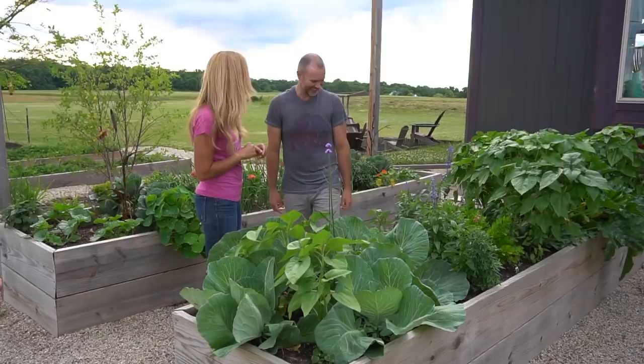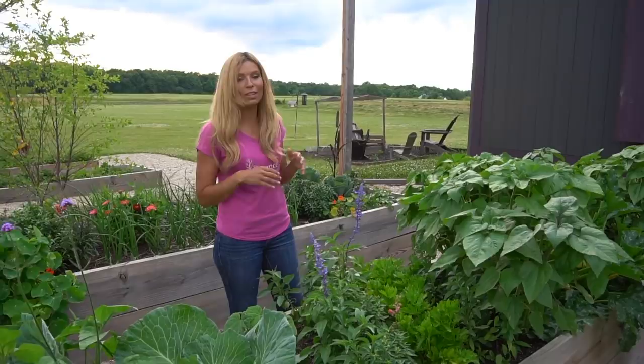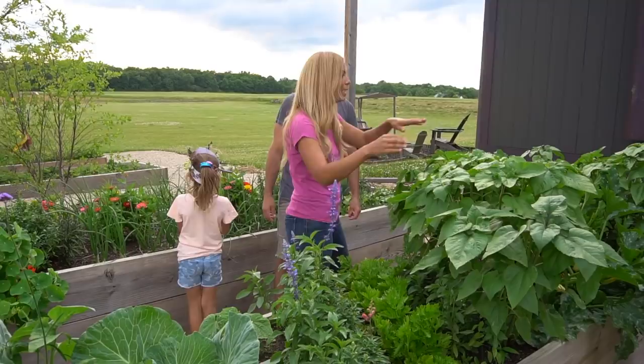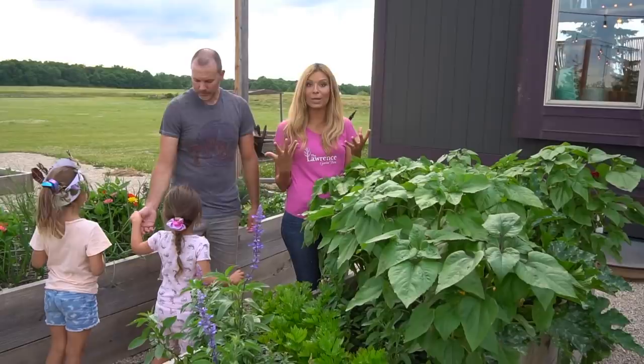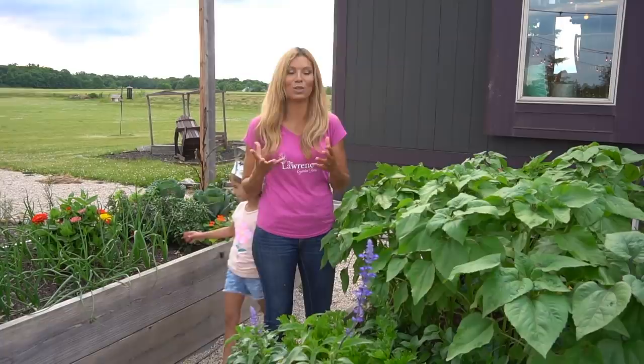Over here we've also got some celery — I don't do a lot of celery, just enough to freeze for soups for the winter. I love celery in soups; it adds that perfect flavor. Over in here we did some extra sunflowers in the form of a bee just for fun, because last year we did the mammoths and they were just amazing. We left them up all winter long, and the birds came in and fed on those sunflowers and ate those seeds all winter long.